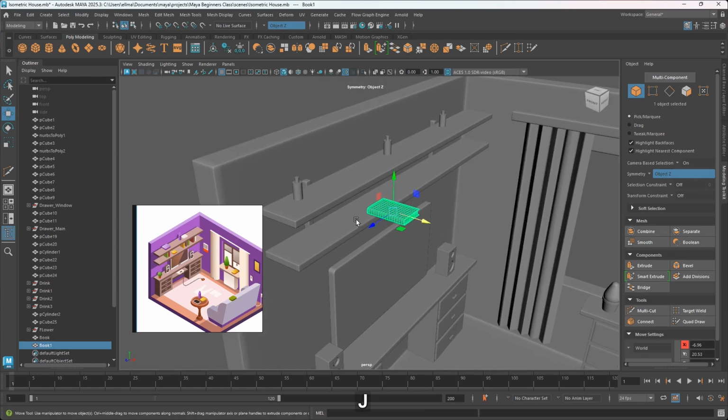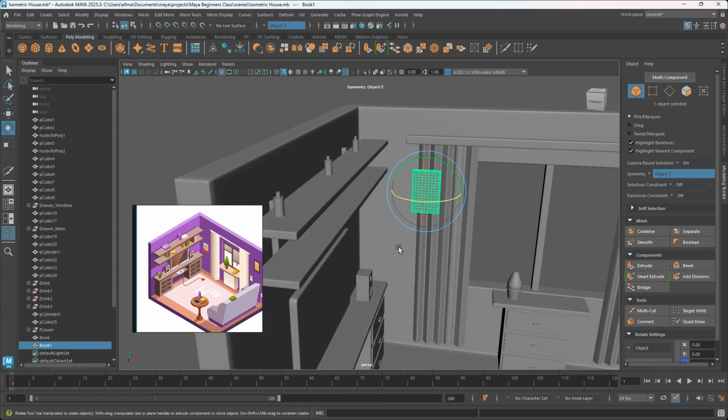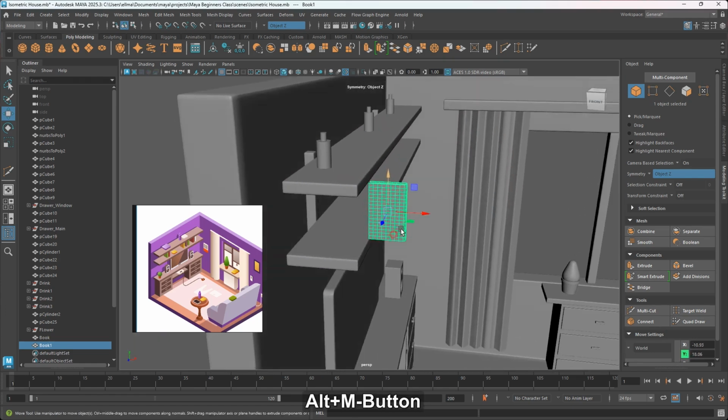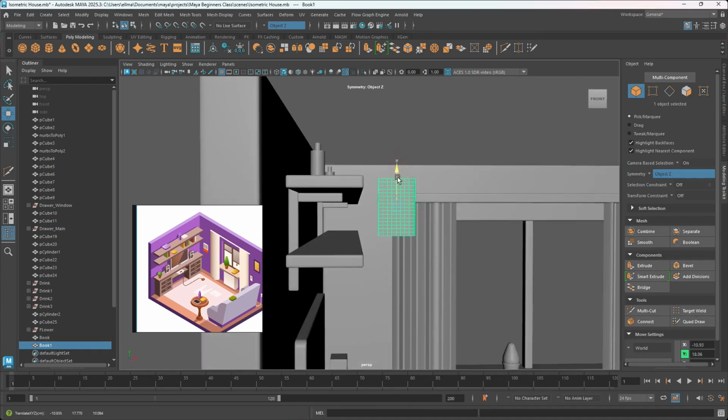Hit J, hit E, and hold J, and rotate this like this, and also rotate it like this. Hit W, and let's bring it down here. This can work.